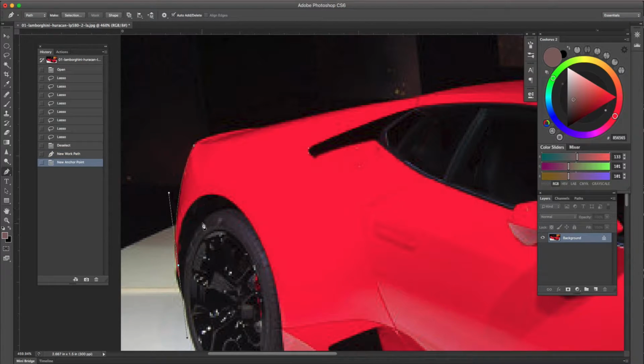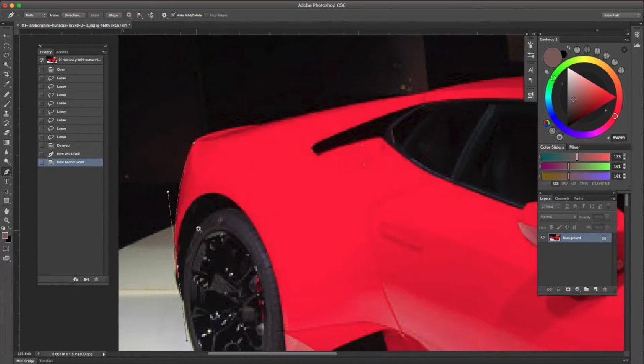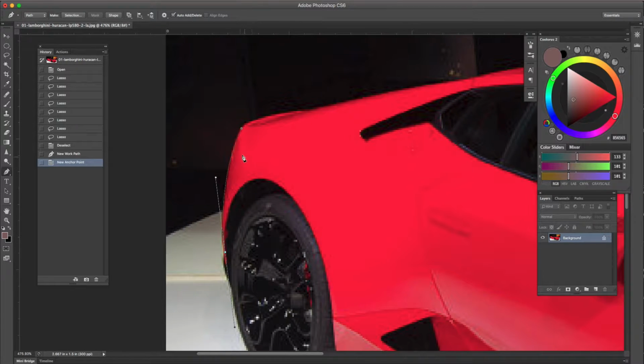The nice thing is, you can see I have not got a perfect selection here. I still have red pixels outside of my pen selection. If you hold the Command key and click on a point, you can actually shift the location of your selection without losing anything. Unlike the lasso tool, you can click shift, but don't forget, because if you do, start all over. It's a lot of fun.